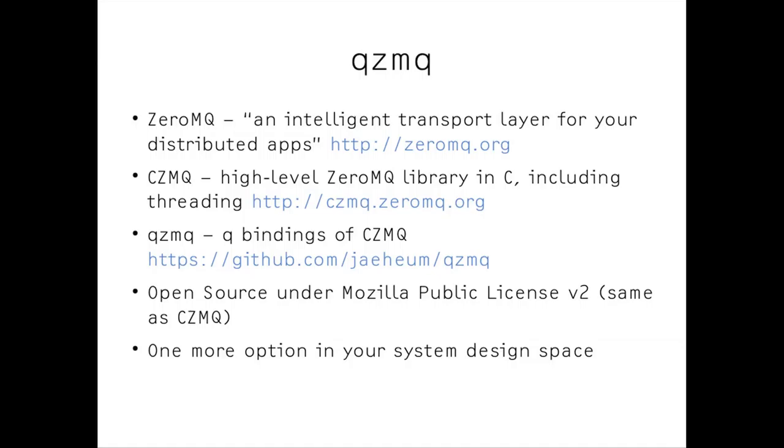And I just put it up on GitHub. It's open source, and it gives you one more freedom to design your architecture, because you can move not just data around, you can also move code. Whether you do everything right with that freedom is up to you. And since you guys have been nice, I'll show you one more demo.